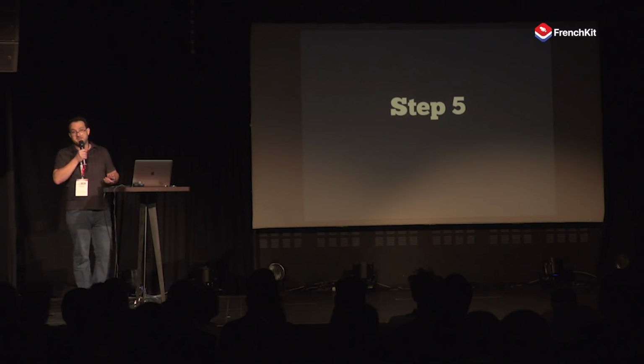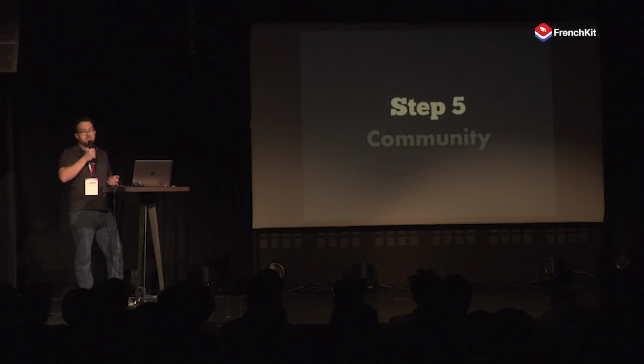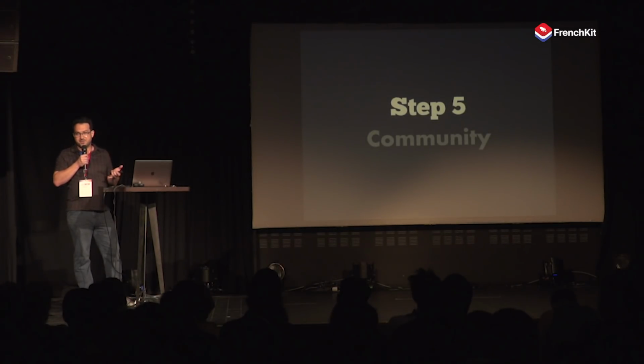Step 5. So you've grown your product somewhat. This is a few months in. The next thing you should be doing is cultivating your community. The community is essential for any long-term open source project to survive. You are going to run out of steam, and the community will step in and take over.